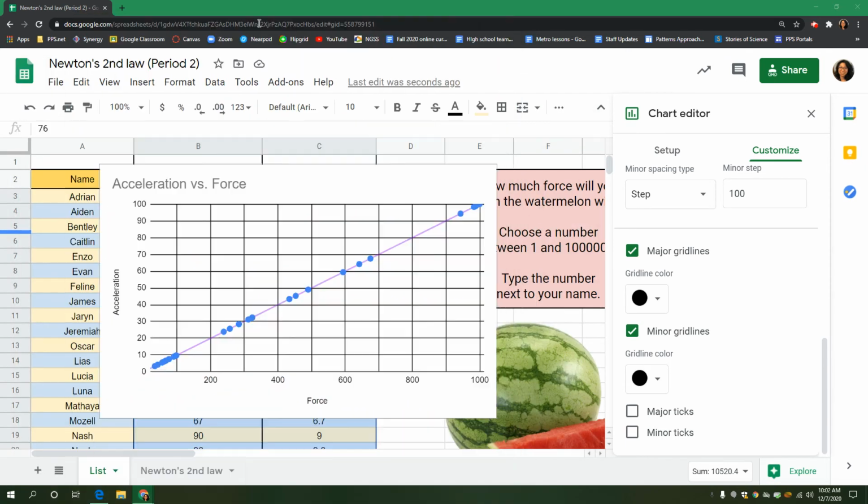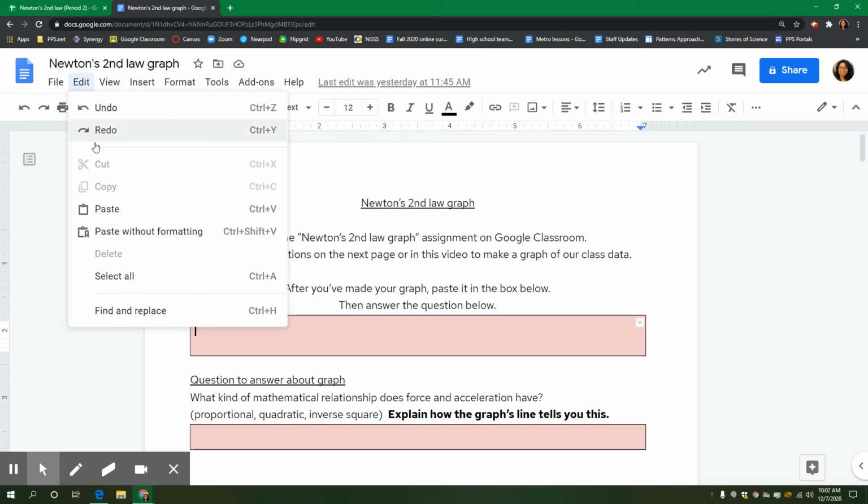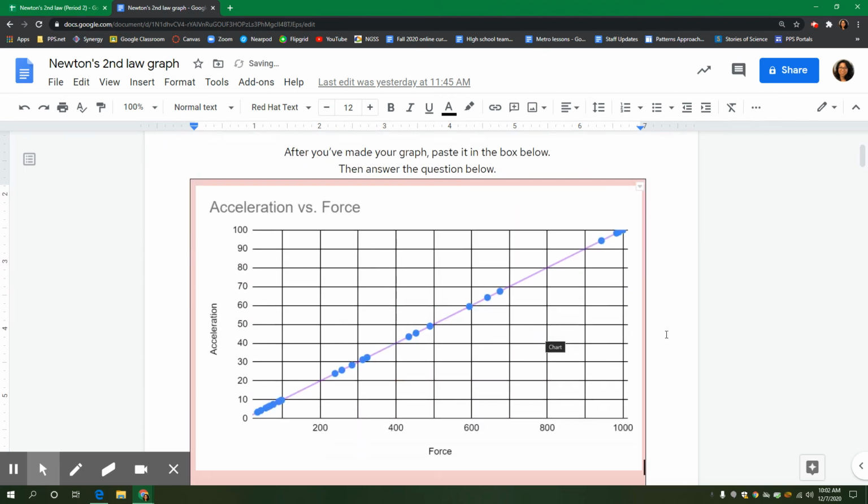So here's what your Google Doc will look like. Right, this one that you started with that has the instructions in it, it's the same one. You're going to click in this first pink box and then go to Edit, Paste, and then just click on Paste again, and you should see your graph appear.